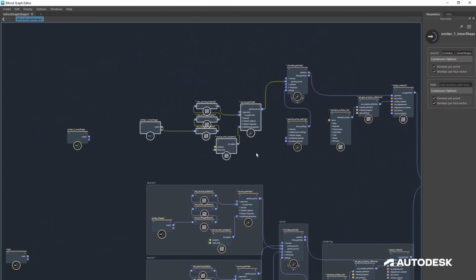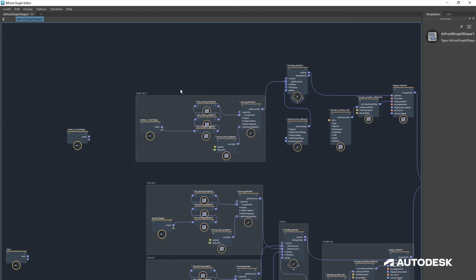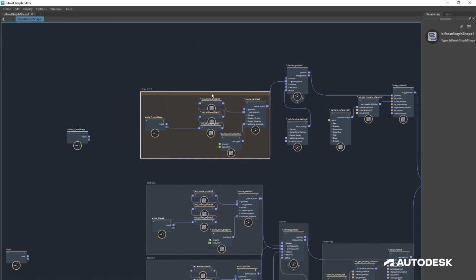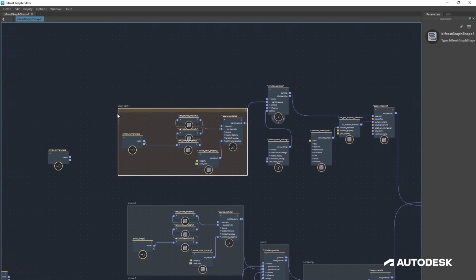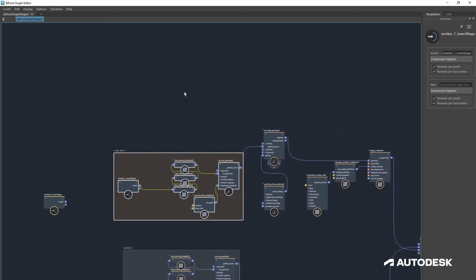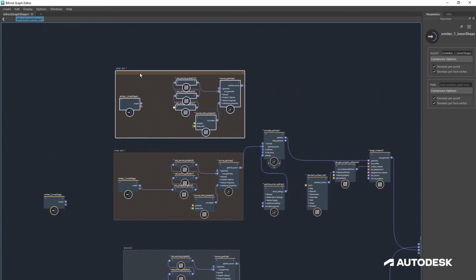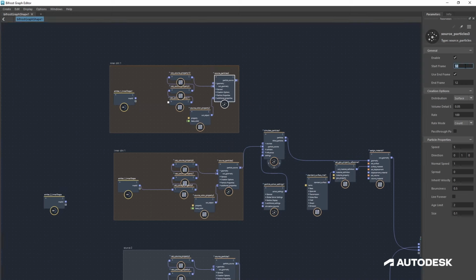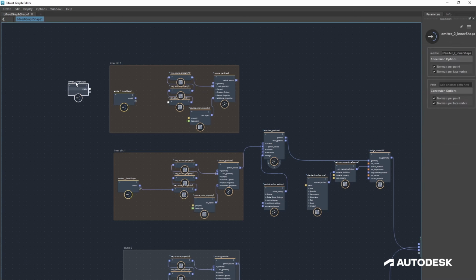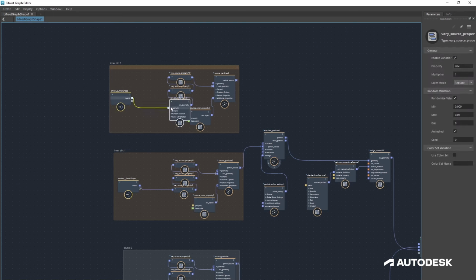Actually, let's put a backdrop over these first and then name them, just to keep things going neatly as we were before. And we'll give it a bit of a colour to differentiate between this particle system and the particle system below it. And we'll copy and paste this up here, which neatly pastes our backdrop as well. We can remember from the previous particle system that we need to adjust that frame ever so slightly of the particles. So we plug them into the vary source and plug the sources out here, and now we should have two sources.